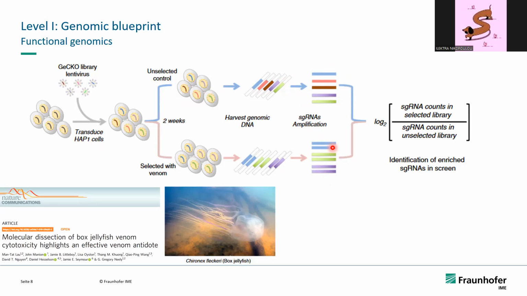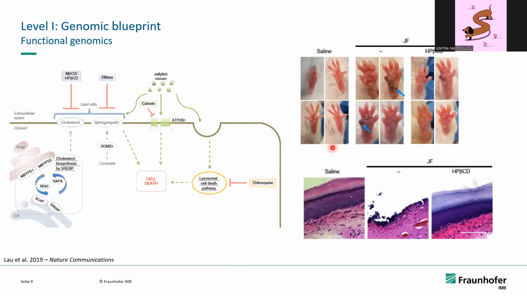And it is a bit complex. However, if you use it properly, and the authors did that very well, you can use this approach to really disentangle and dissect the mode of action of the whole venom cocktail on the cellular level, and you can come up with these very nice pathways and interaction models of which genes are involved on the cellular level to make the cell actually susceptible to venom. And this can, of course, then downstream be used to create novel antidotes and therapies. And also it can be combined very well with mouse models and also with histological sections to undermine the hypothesis generated by the screening in the resulting models, so to say.